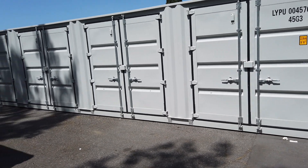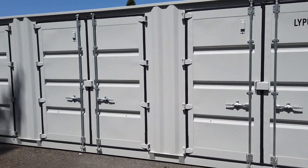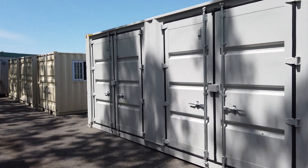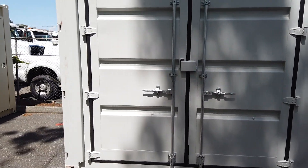Saturday, May 15th, Able Auctions Langley is having a huge auction. Look at these 40-foot containers — they're brand new, 9 foot 6 inches high, 4 doors on each side, 1 rear door. We've got 6 of these altogether to be auctioned off to the highest bidder, online only, this Saturday at Langley Able Auctions.